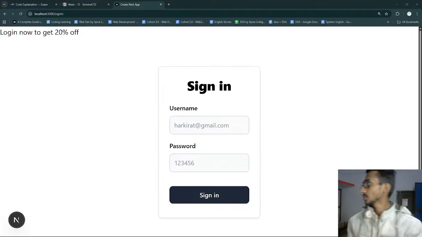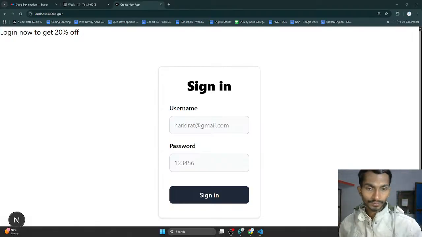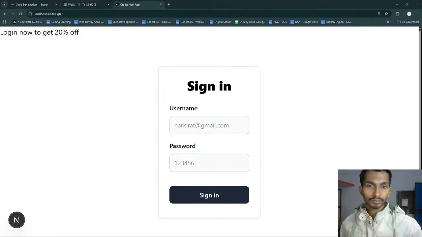I merely have to make sure I am done with NextJS properly. I don't really have time for things to keep going on like this. NextJS is done. The first part is done.